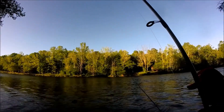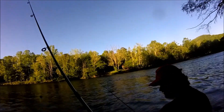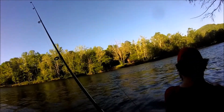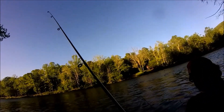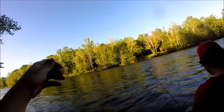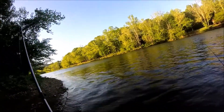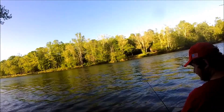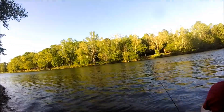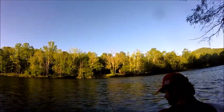Look how big that is! This is the biggest — I don't even know what kind of bait fish this is. Literally, what just happened was he just got my line out of the mess we made out there, and this was sitting next to the boat. As I was dragging it in to cast it back out, this like four-inch shiner just tried to take my two-inch Hellgrammite. We're out here doing multi-species work, and that's the second fish I've caught on this Hellgrammite. I caught that last bass on this same one, and if you were to make a mistake, this dude could still bite you — and I promise you it would still hurt.